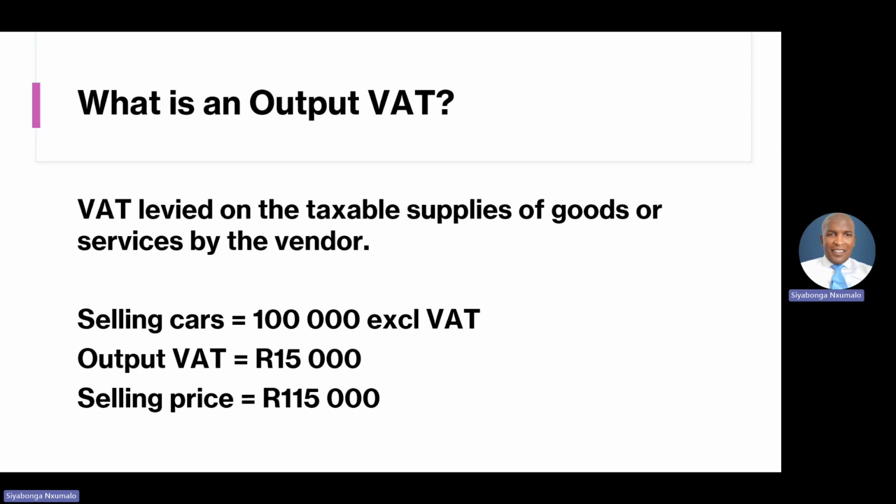Just remember that. And if you look at my definition here, it says it's VAT levied on the taxable supplies of goods or services. Sometimes you might not necessarily be selling goods like cars, furniture or hardware. Sometimes your company is providing services. An example of those is maybe a law firm.